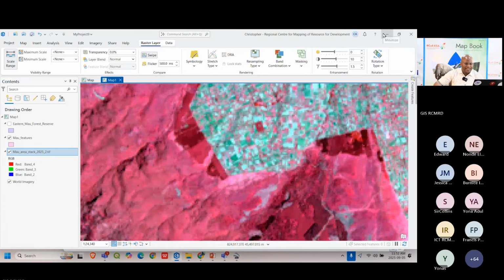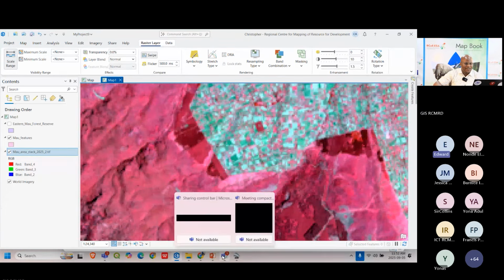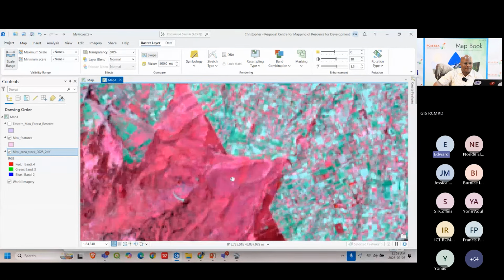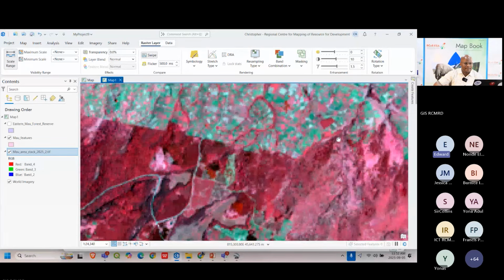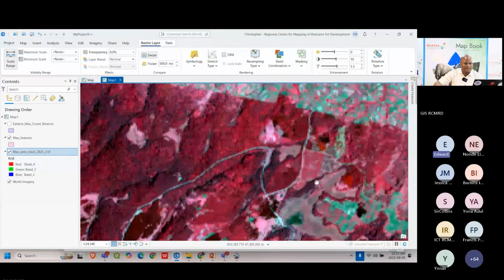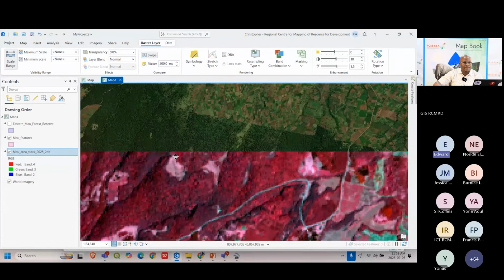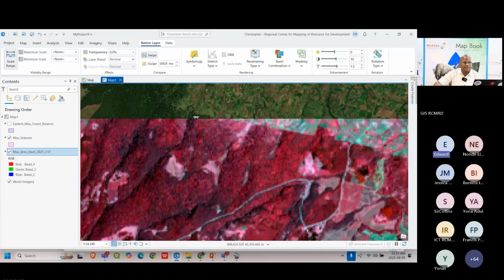Okay, Edward? Please, I don't know whether I've addressed your question. Yes. Thank you for that. I have used Google Earth before, meaning it's the same concept that the model uses to do accuracy assessment. Yes. You can confirm that.